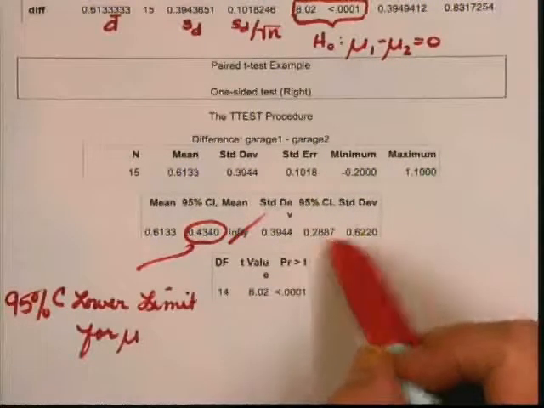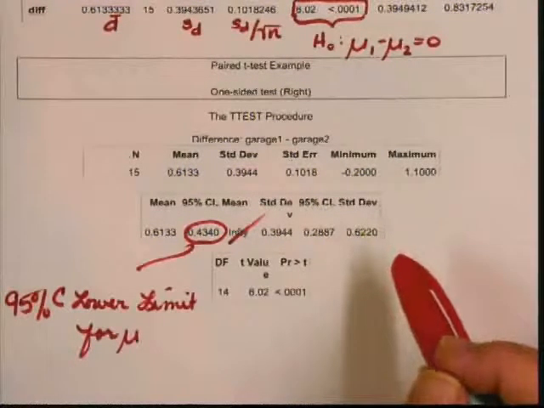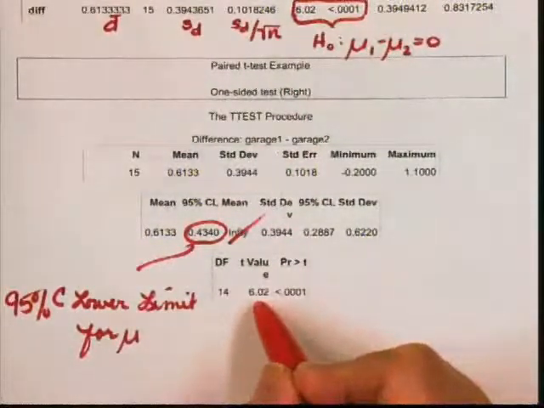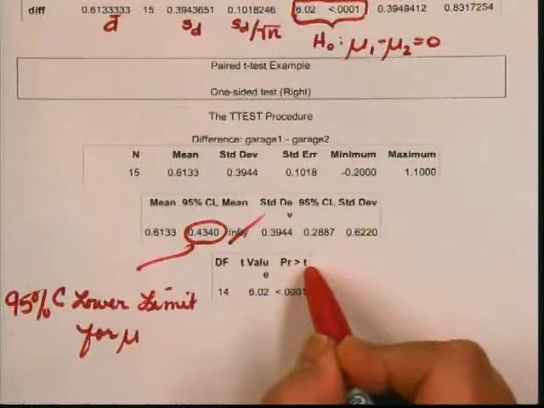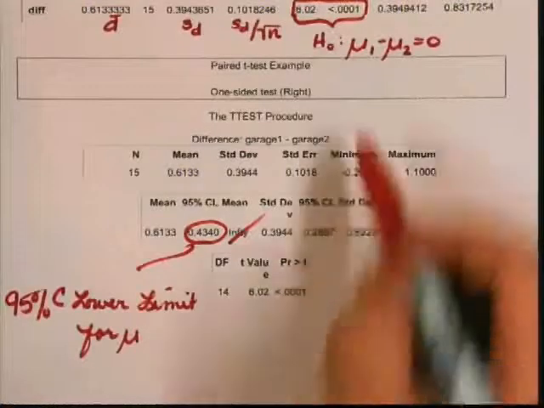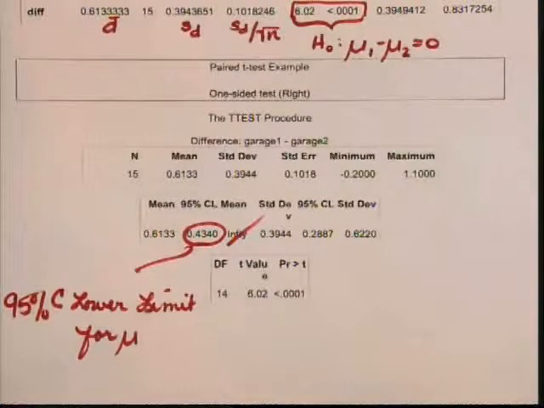It did a confidence interval for standard deviation here too, the standard deviation of the differences, which we didn't talk about. This 6.02 up here is exactly the same thing here. Here it's probability greater than t, no absolute value bars because it's a one-sided test. It's still extreme, so hence they're the same p-values from here to here. That doesn't always happen; it's just because it is such a large t statistic.